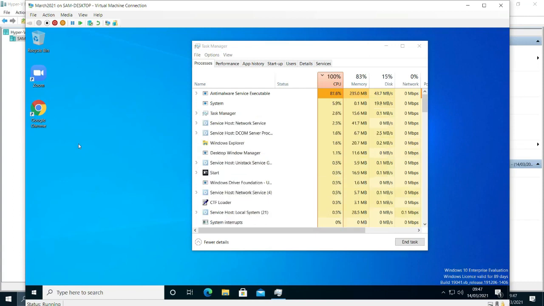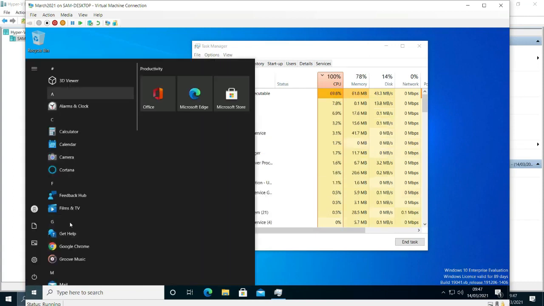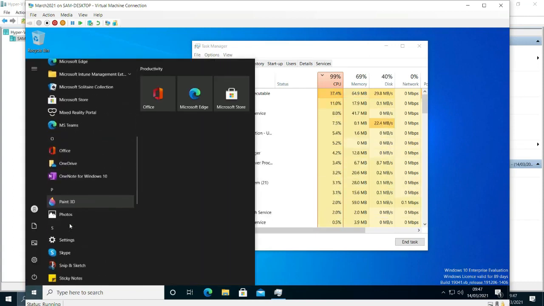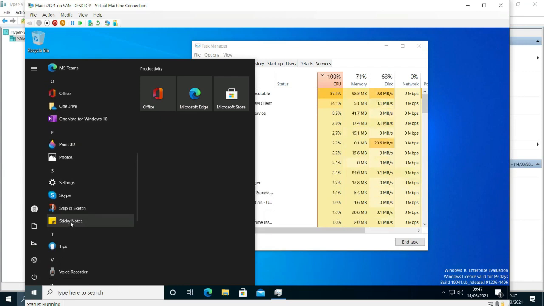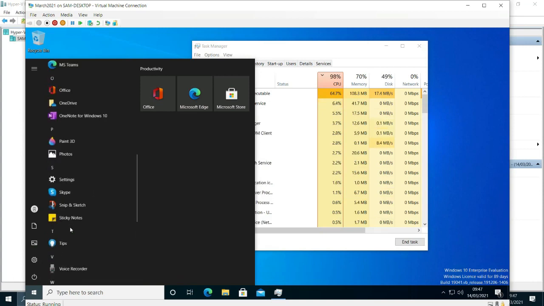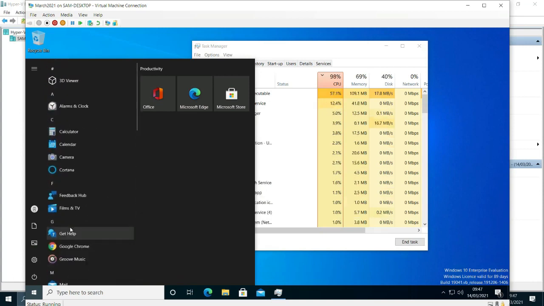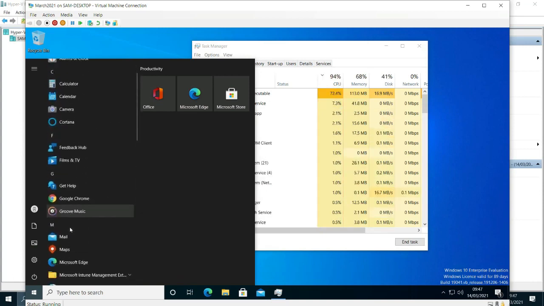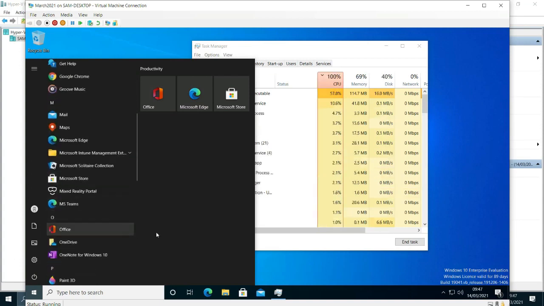So sooner or later, I should see all the apps, like PowerPoint and Excel and Word. Everything should be listed here. But that will take a little bit of time because we're talking about a handful of apps here. Okay. So I'm gonna pause it again.